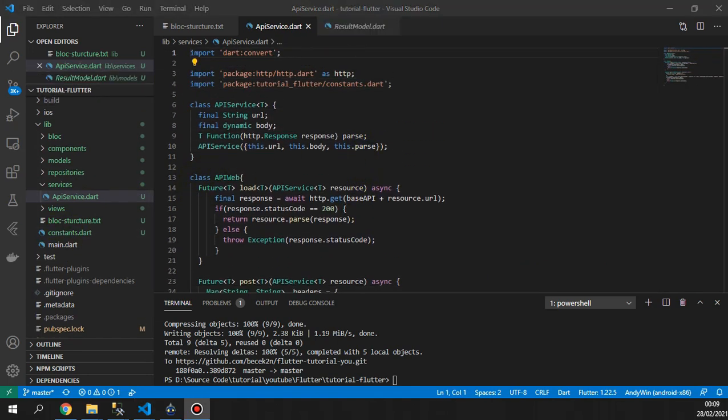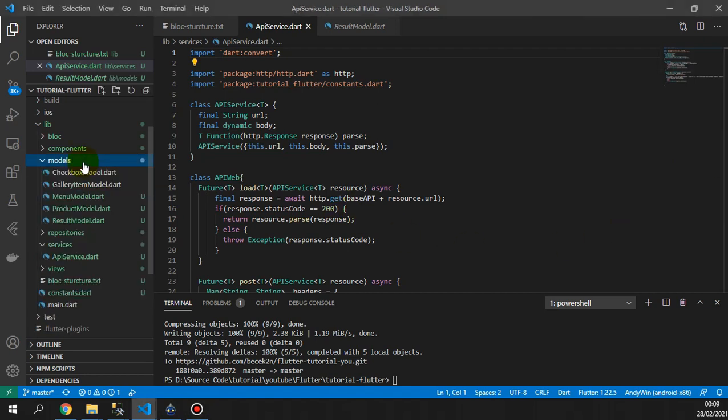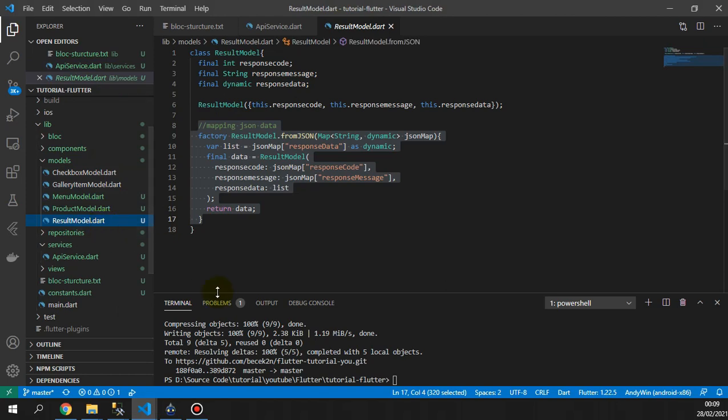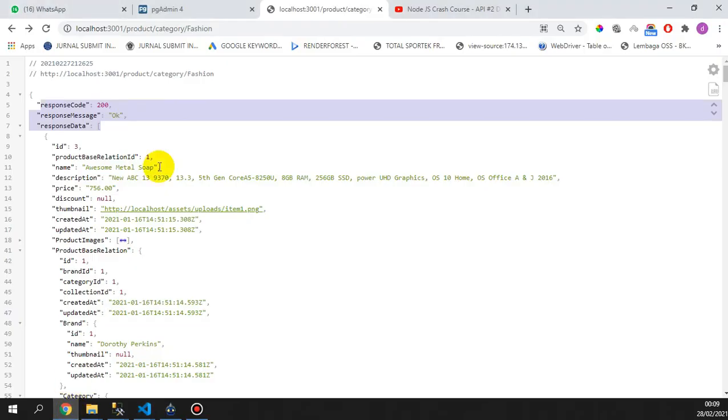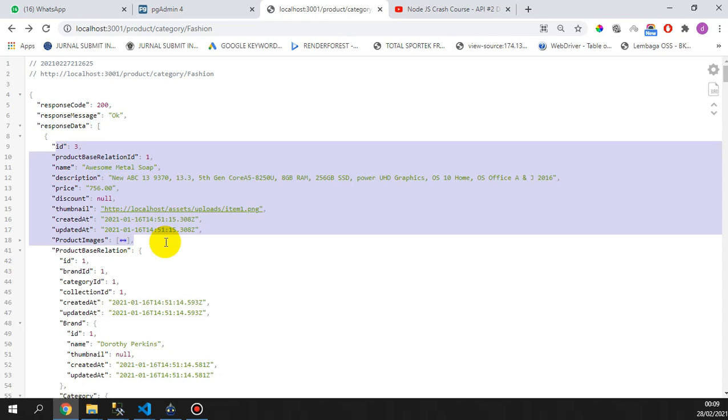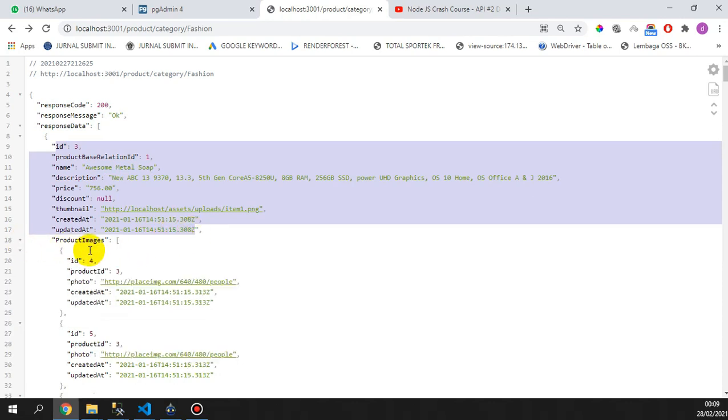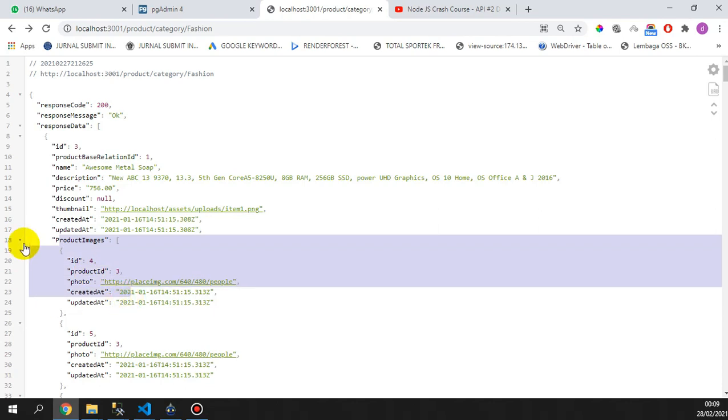And the next thing that you need to create is the model for parsing our JSON data. Here is the result model. As you can see here, we have several attributes in the JSON data. There is response data for the header. This is for the detail of the product, and the nested JSON for product image over here as a list.